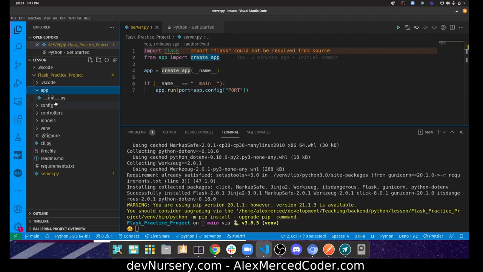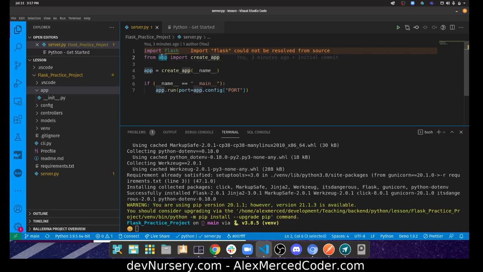If you go to this app folder, there's this dunder init file. That's how it knows, whenever you just refer to a folder, like when I say from app, it's going to assume there's a file called __init__ in it. Otherwise, it thinks I'm referring to a file by the same name in the same folder. So there either would have to be a folder with an __init__ in it, or a file called app.py, just so you can understand how the Python import syntax works.